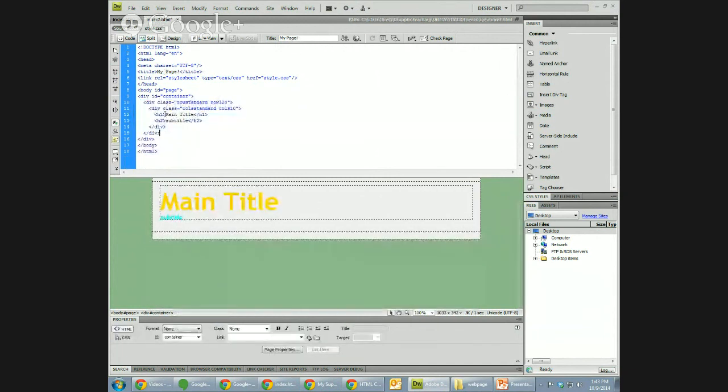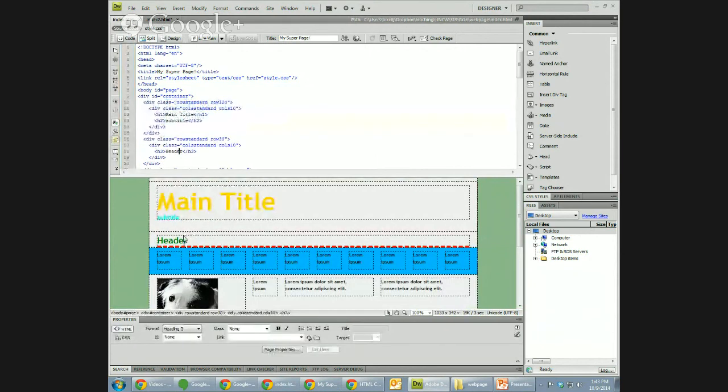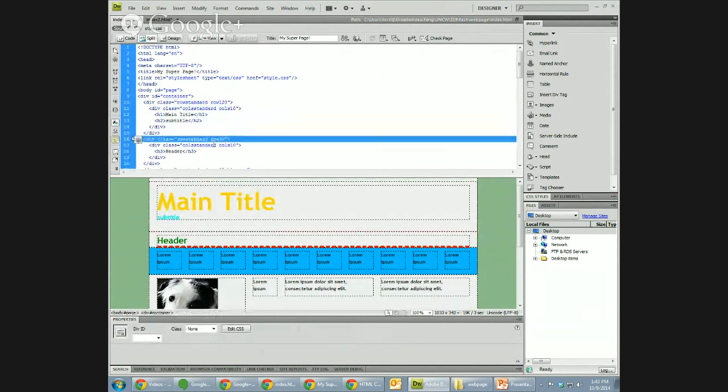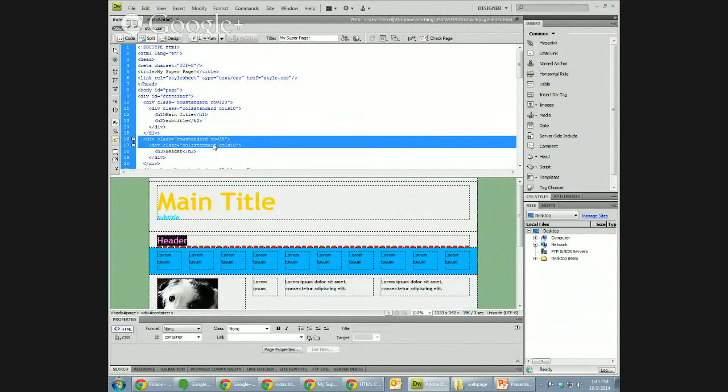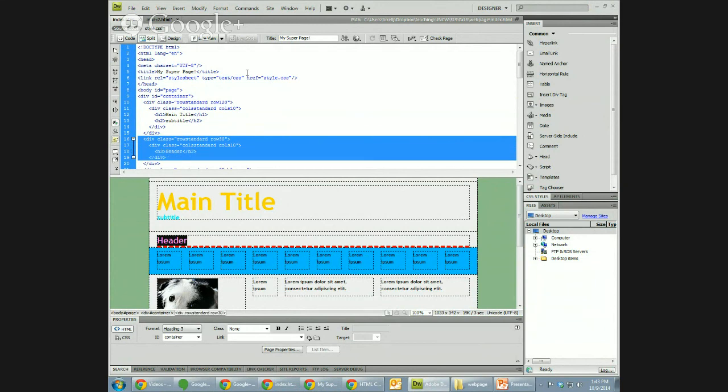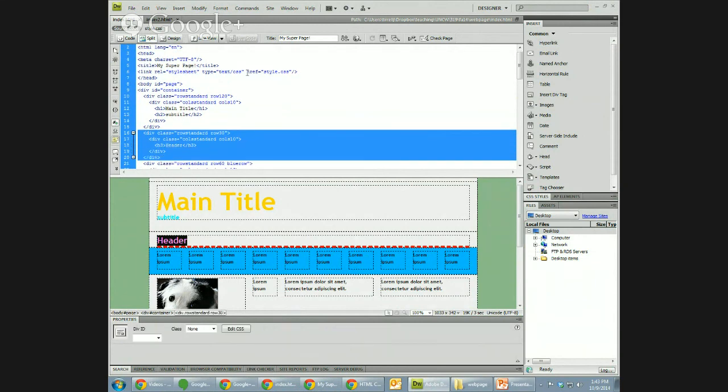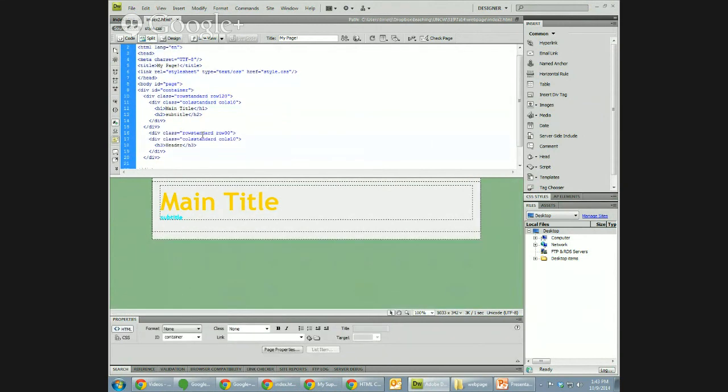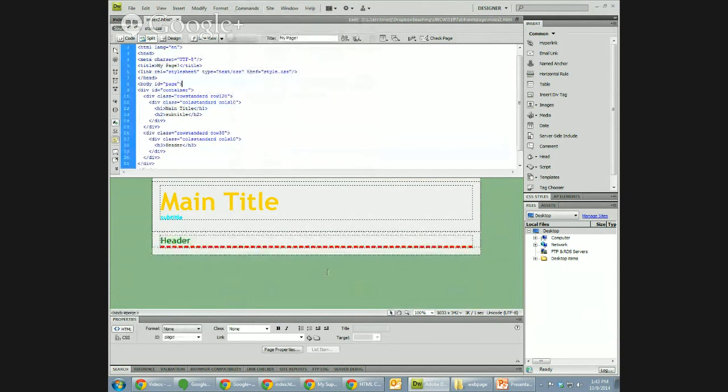So we've already got that right here. So we want to go ahead and add another row. That's the thing that's going to contain this header. I'm just going to copy and paste that over. It's got div class row standard row 30, so it's telling it to use the row standard and the one that's 30 high. And div class, again, call standard calls 10 because it's using all 10 columns all the way across. It's got H3 in there, div. So I'm just going to copy this whole thing over. Plop that down. I'm going to format it so it looks clean.